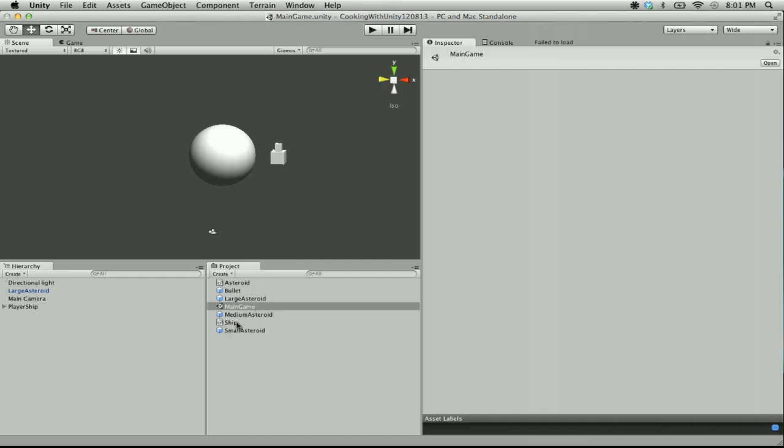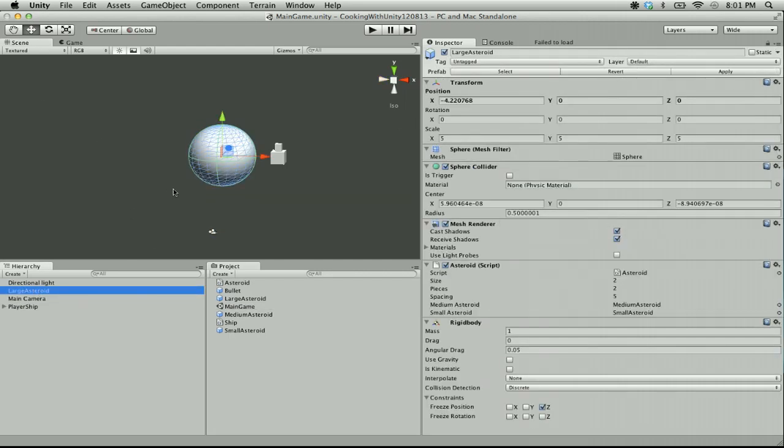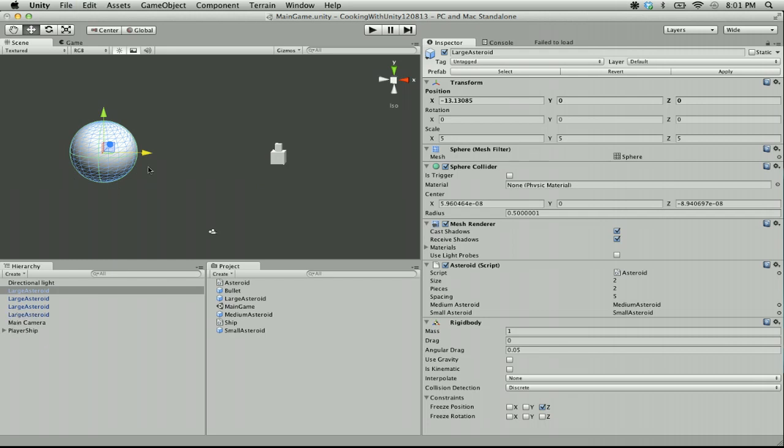Alright, so first off, let's make it look a little bit more like Asteroids and put a few more asteroids in here. So we've already got one asteroid. Let's move it a little further away from the player ship and duplicate it a couple times. Command D, or Control D if you are on Windows. And just put them in a few random places.